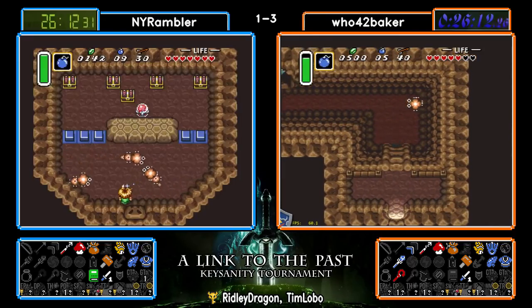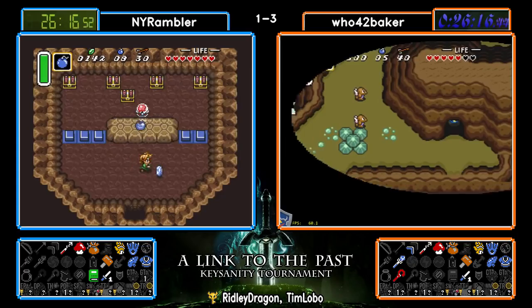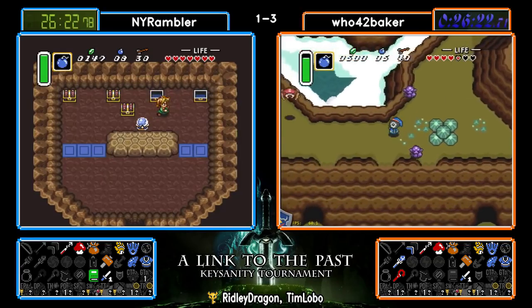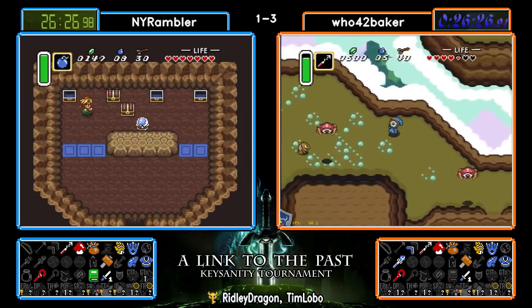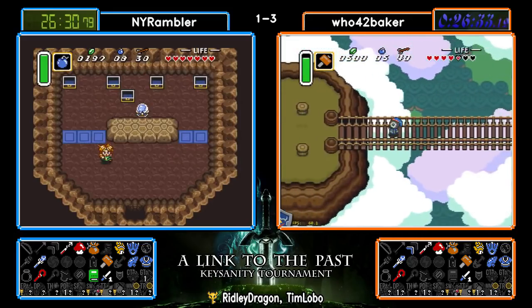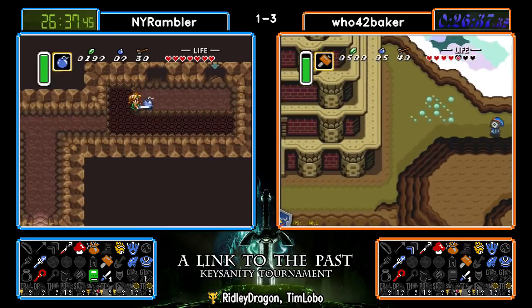But we have the Ice Rod and the Cane, so not the Pearl, which is an item we're desperately looking for at this point. Nothing on the floating island. There's some clear Hera. No keys or big keys, so he's gonna just take a quick peek in there. He might take a peek at the tablet while we're at it.